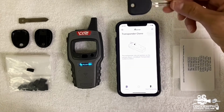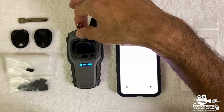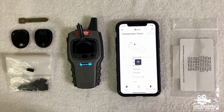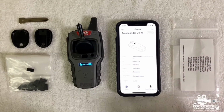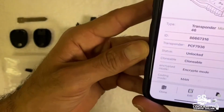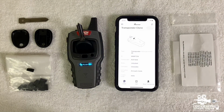Okay, so we take the transponder key. Remember, here we have the chip inside the plastic, and we need to put it inside the coil, just like that. And we're going to press read transponder. As you can see, it did find it, and it gives us some information about the key. Most important, it's right here where it says clonable. I'm going to show you even closer. You see, it says clonable. Clonable means that it's possible to clone this key. It's possible to copy it. So that's great news.